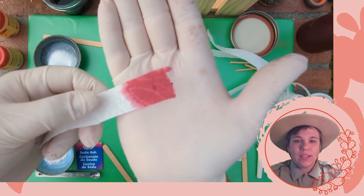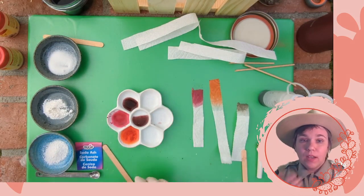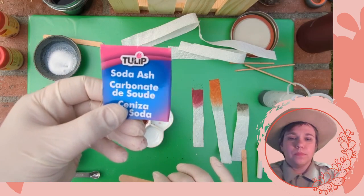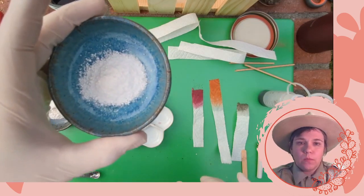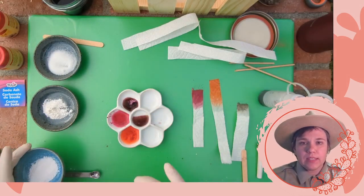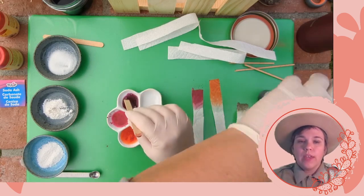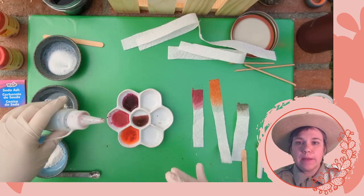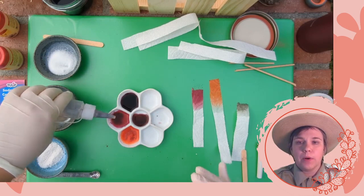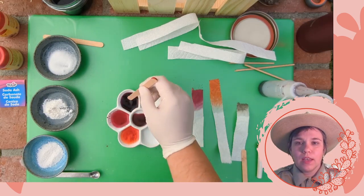All right. Now this last one is soda ash, and soda ash is used to make dyes more vivid, and it's used in tie dye a lot. Anywhere that sells tie dye kits, Michael's, Hobby Lobby, Walmart, is usually going to have soda ash, and it makes the biggest change. It actually changes the dye from an orangish reddish hue into a purple. So if we go ahead and dip a little more in there, we're going to see that this makes a purple hue. Pink and purple.